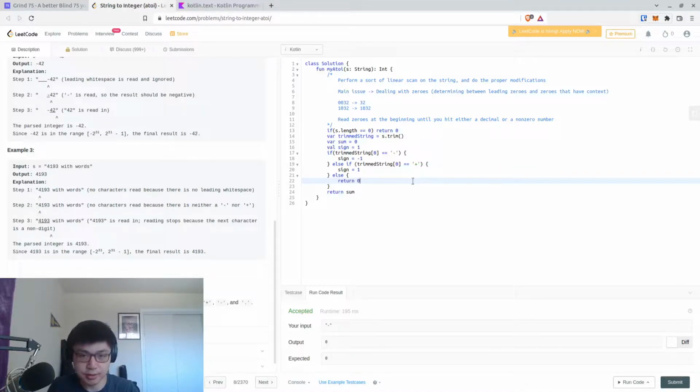The idea is that if it's a digit, then we want to return the digit.